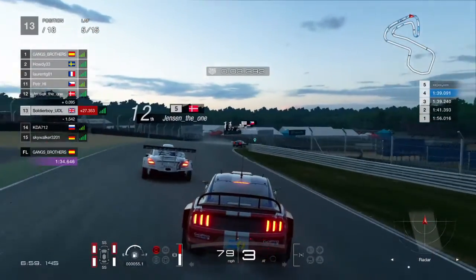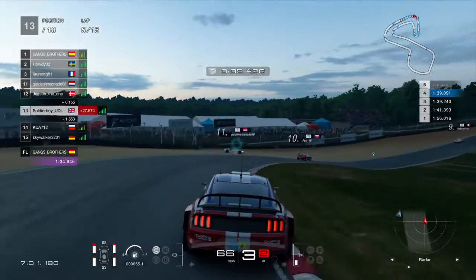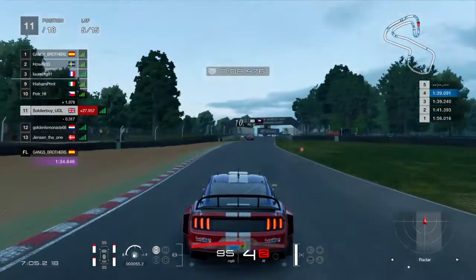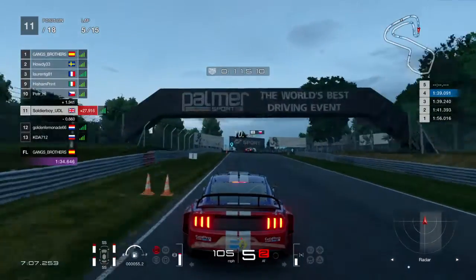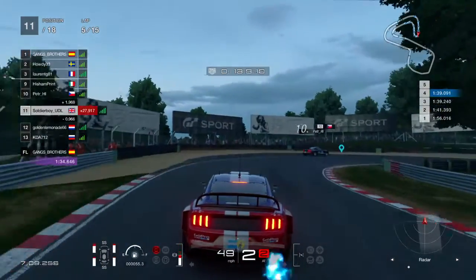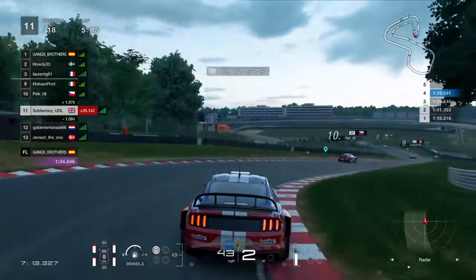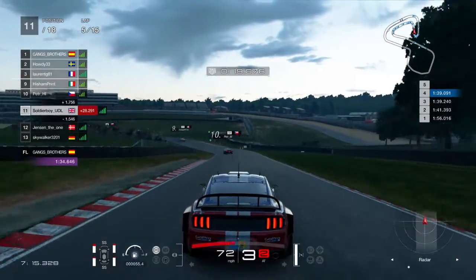He's gone defensive. He's moved to block us. I didn't mean to nudge him, but he moved straight in front of me. We've taken two. We're now up to 11th. Yeah, the nudge was accidental. He moved in front of us, so there's nothing I could do to avoid him at that point. 10th place went off ahead of us, but it's got back on.